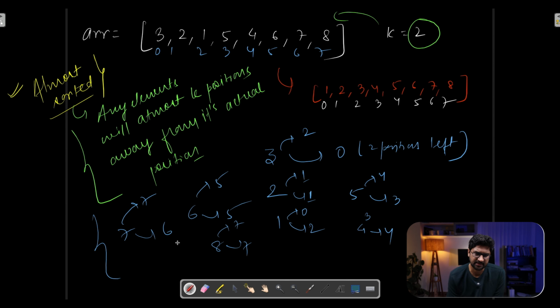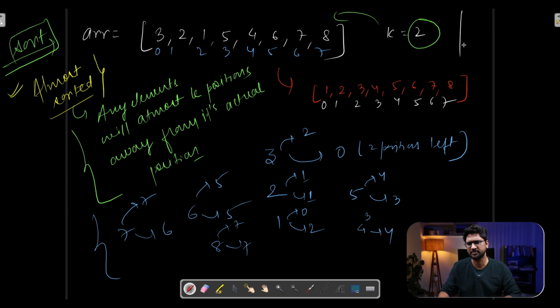Then the question says that I have to sort this array. If you have not understood the problem, please pause the video and go back. First understand this entire problem, it is very important and very interesting, and then let's try to solve it. This question is very important. It has been asked multiple times in different FAANG companies. Google has asked this question so many times. How do I even solve it?